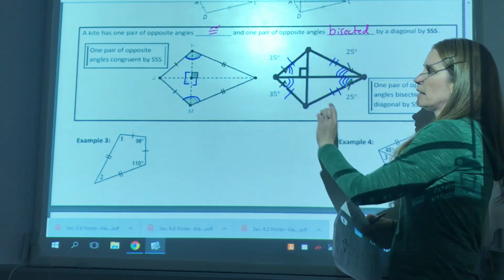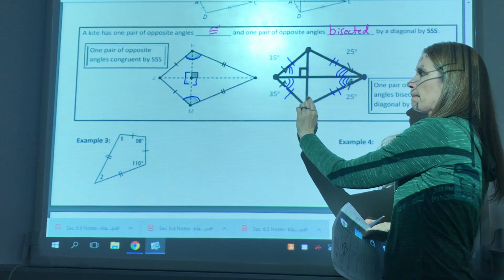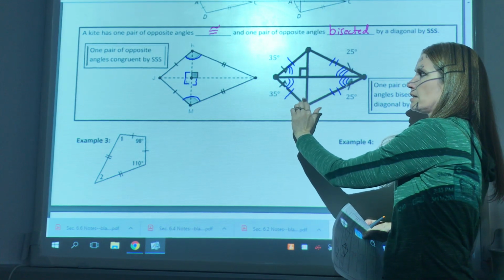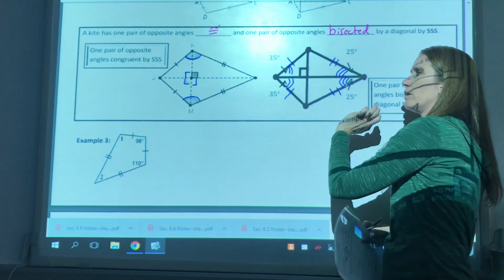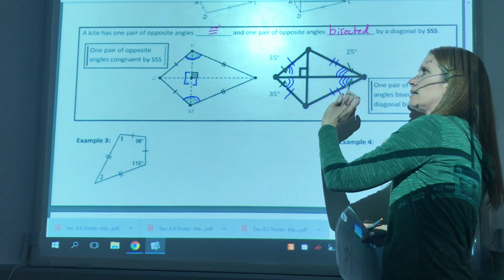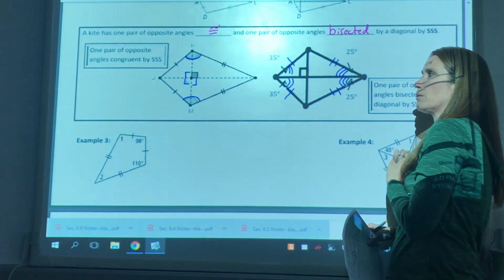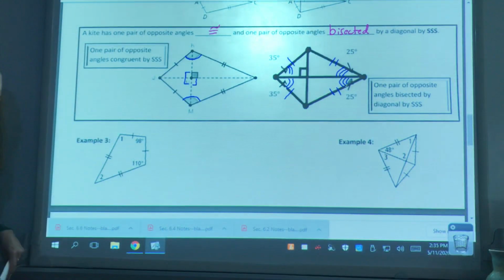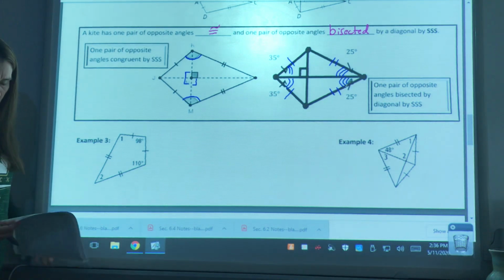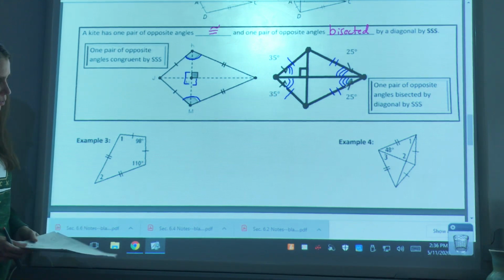Also, I can see that in this case, these two triangles must be congruent to each other as well. And I can see that these two triangles must be congruent as well. Okay? Then I can use some of that information down here to solve for missing pieces. So in this, and sometimes there's more than one way you can solve these. Sometimes people have a preference of one over the other.